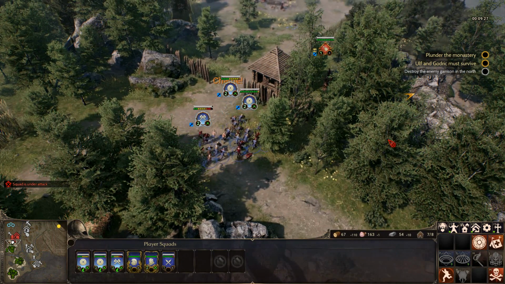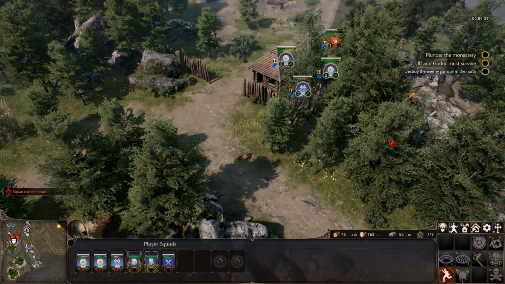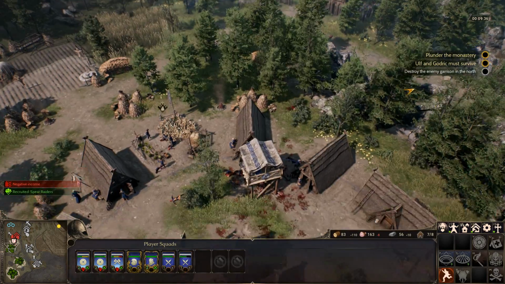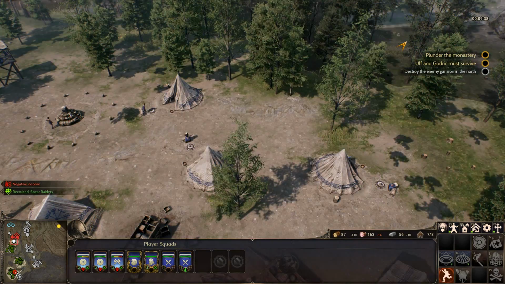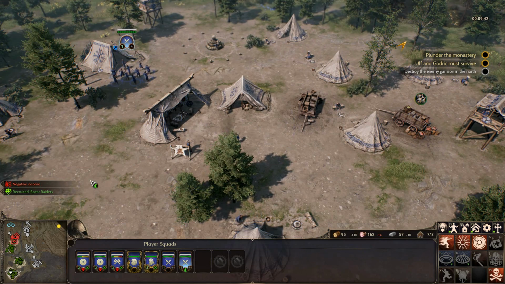Kill the slingers while we can, why not? I'm hoping that's not an enemy watchtower. I don't think it is, but there is an enemy town very close here. So this is actually an opportunity to push our luck, push another location. So I'm going to send the spears up here.